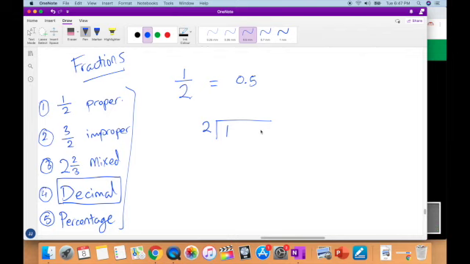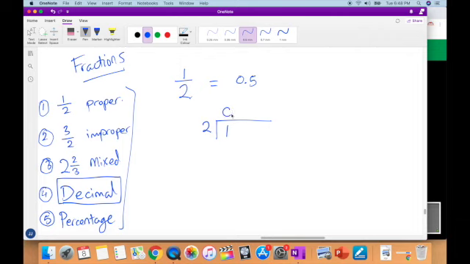So how do I do long division? Remind me. Does 2 go into 1? And how many times can 2 go into 1? 2 times? No, 2 can't go into 1 2 times. 1 could go into 2 2 times. I have 2 1s inside of the 2. But 2 can't go into 1. How many 2s do I have inside of 1? None. So 2 cannot go into 1.